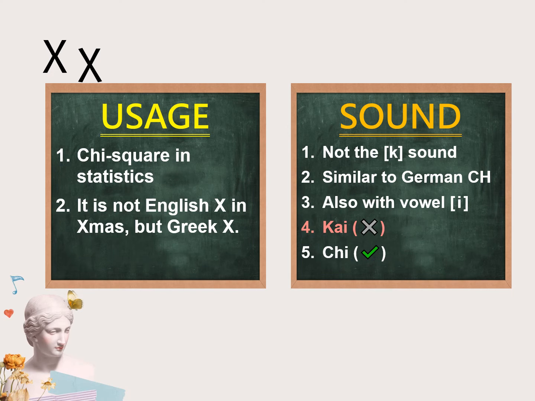So you find the pronunciation of this letter in Christos is not a K sound. Instead, it is a fricative sound, similar to German ch in ich. And again, it ends with the vowel e. So don't call it kai anymore. Let's start calling it ki from today. Ki, ki. Let's move on to the final letter.